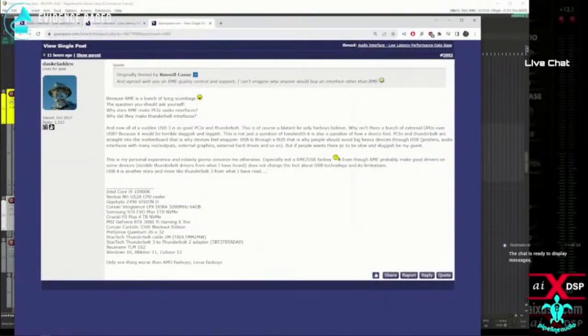RME does such a much better job on their USB interfaces than anybody else. It's not even close. There's RME and there's everybody else. Their USB interfaces are close to their PCI speeds. I don't like talking about Thunderbolt much because, for one thing, half the time it doesn't work, and the other thing is it's so specific to certain systems. I think that thing was dead in the water. We were promised PCIe on a wire, and it never really happened. There's some performances that did happen where it's close, but it was so hard to get it there that forget it.